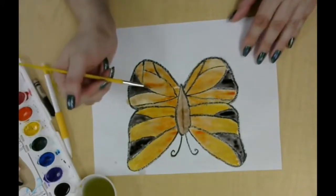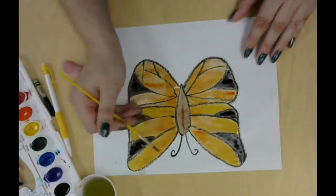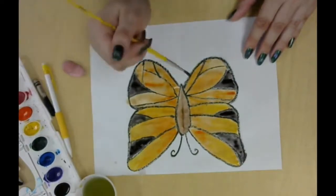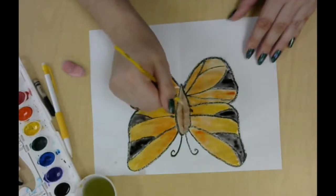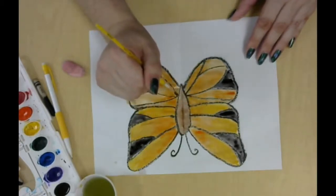Once you've colored your butterfly, you can play with crayon and paint to make it some wind to fly on — just use a white crayon and blue paint — or you can draw out a leaf or a flower to sit on. Start paying attention to what types of leaves and flowers you see caterpillars and butterflies on; it could be a clue to what they eat and where they need to live. Experiment, enjoy, and remember to stop and look around you.